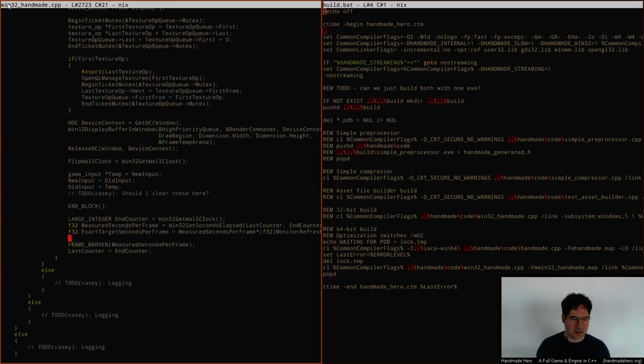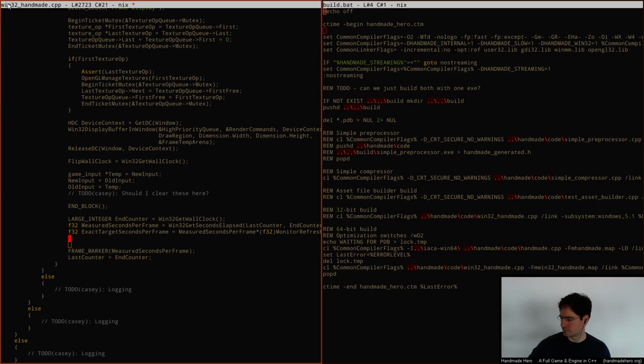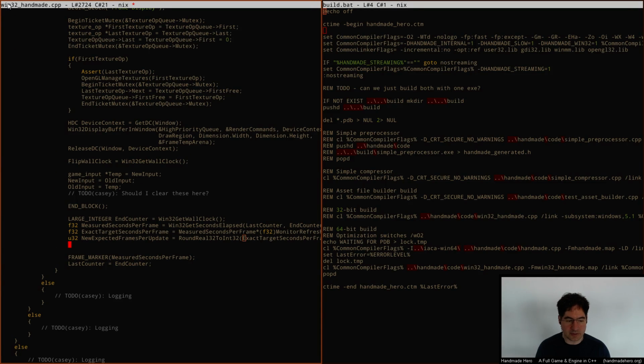Okay? So here's what I think we want to do. Let's round this value. So let's take a look at the value that we're going to get for expected frames per update. And I'm going to call this new expected frames per update. And what I'm going to do is round this value that we got back. So this is going to give me a rounded version of the expected frames per update. And that will be something that we could just use directly, right?